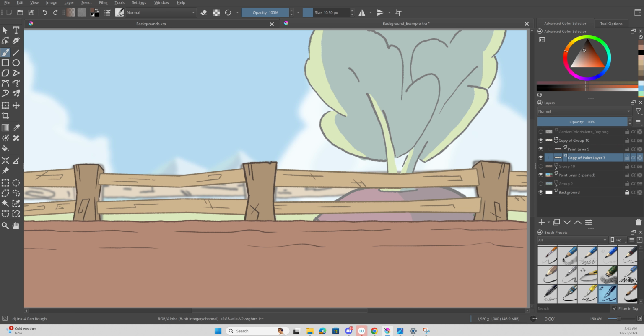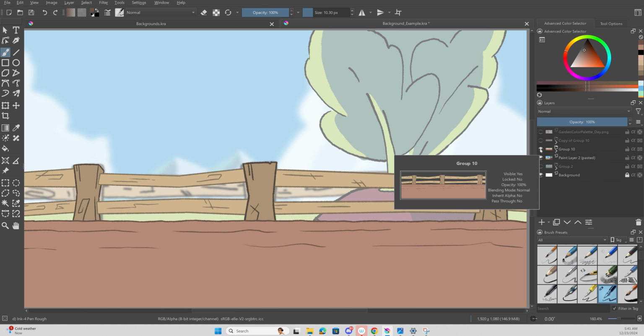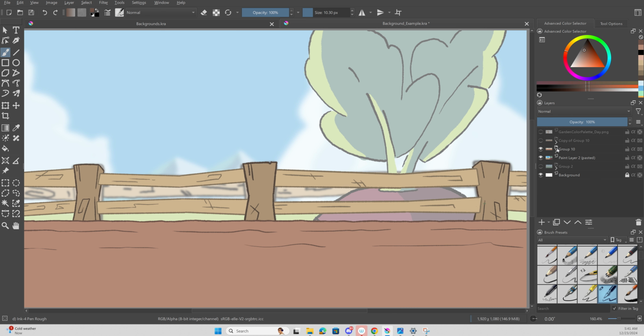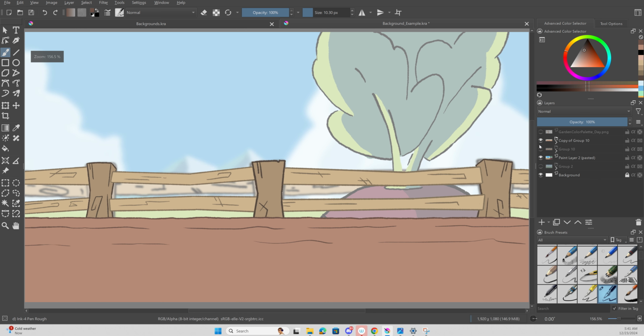This is just for if we want to get our level 1 background done, like we need it out and we need a background ASAP. But we will have a backup. I highly encourage everyone to have a backup for your thing. Make a group like this. So now we have the outline of the dirt and the color of the dirt separated, and the fence and the whatever. We have this separated. So this is right now level 1. We'll go with that. Well, this is level 1 for now. But we're not going to use it for this example.